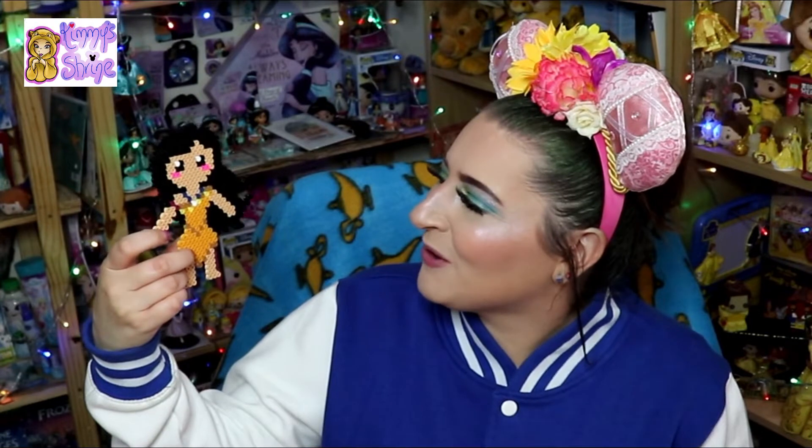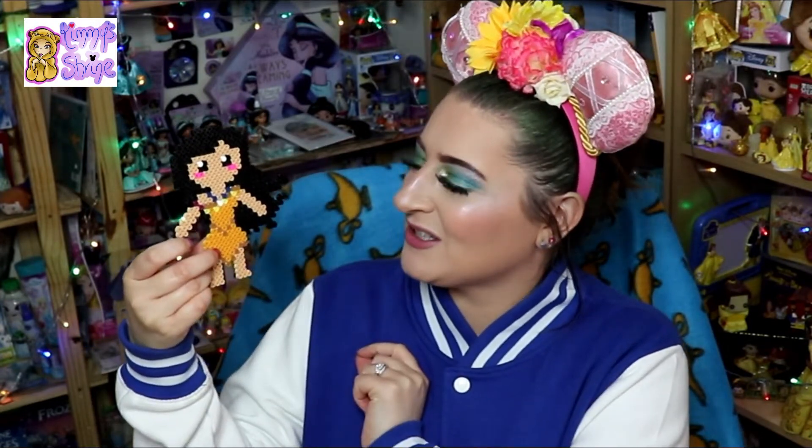It's Pocahontas — look at that! I love the fact it's actually got a necklace on there and also a tattoo is included as well. These are so great — I'm getting excited just because I think they're so unique, and the fact that they're handmade. I love buying stuff knowing it's handmade, because — if you don't know — I'm actually an artist, I do drawings. So it's just really nice when someone's put the time and effort into it.